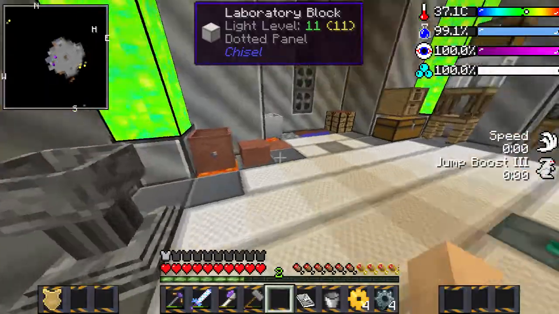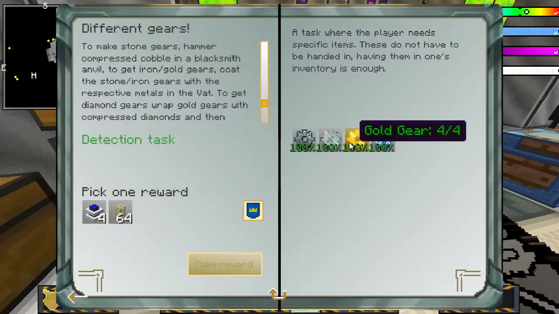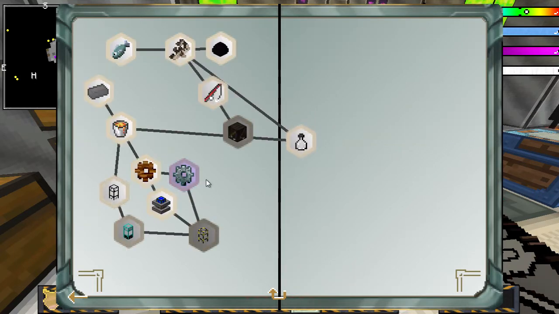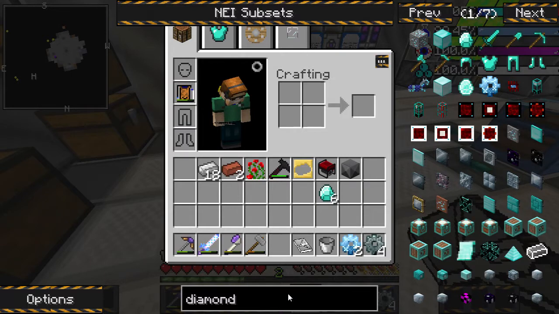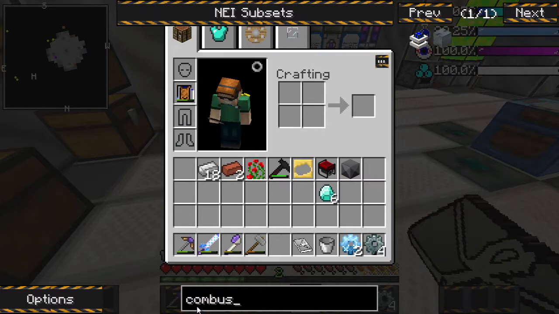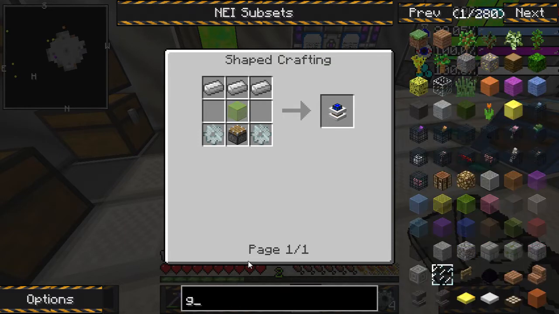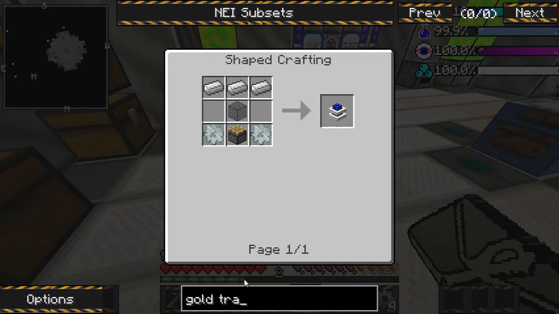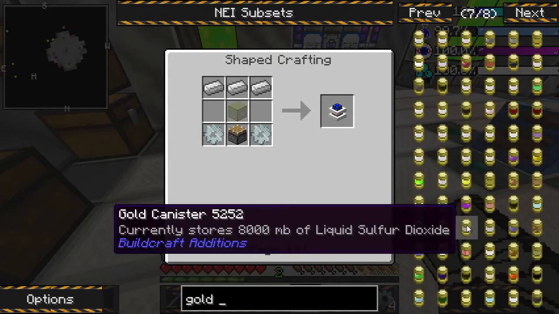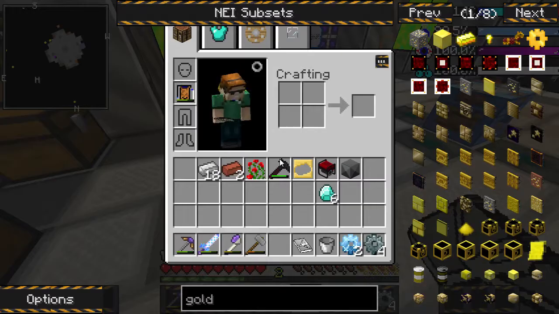That's done, and gold gear, or diamond gear. One, two. Done. Alright, combustion engine or gold transport pipe. What do we need here? Do we need wooden transport pipe? What's a combustion engine recipe? Combustion engine. Two iron gears and gold transport pipe. What was it? A gold transport pipe, right? Golden transport pipe.